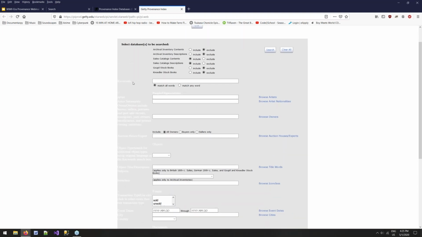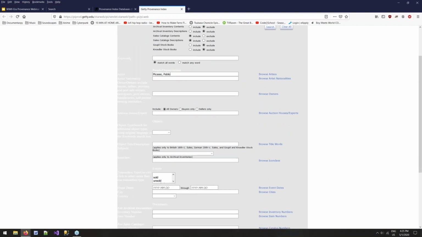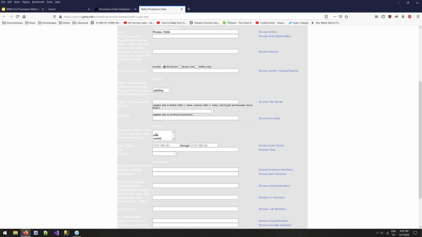So for this, for instance, let's say that I'm looking for a specific auction catalog or a specific auction in general. But in particular, I'm looking to see what Picasso works were sold during this auction. So let's say I'm interested in the Degenerate auction in Lucerne, Switzerland. So I would put in Picasso, go a little bit further. I would identify the type of object, which is the painting.